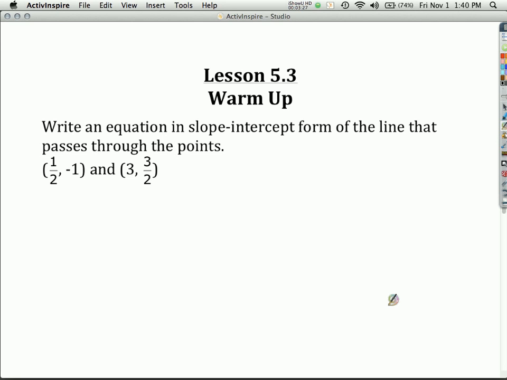Anyone who agrees with any of those answers? Zabari, Alicia, and then Catalina. Y equals x minus 1. So that was the one a couple people agreed on. Y equals x minus 1.5. 4 people agree on it. I agree on y equals 2x minus 2. Okay, so 2 people agree on that. The equation I was looking for was y equals x minus 3 halves, which is the same thing as y equals x minus 1.5.